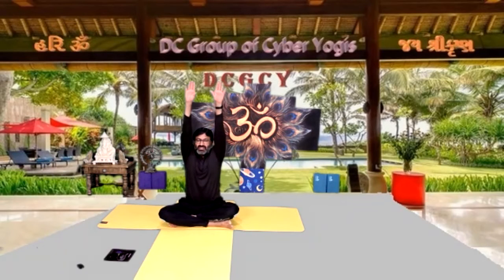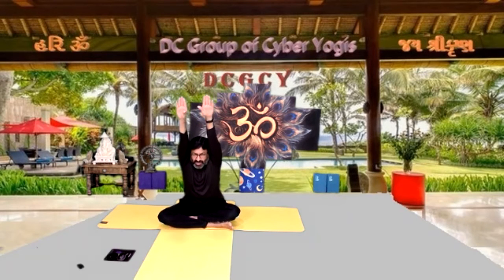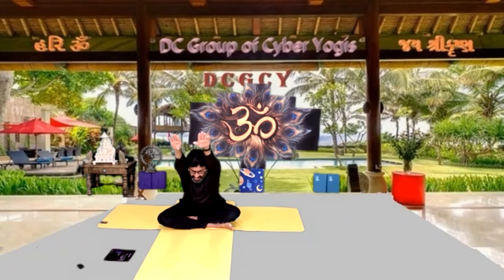Sit in cross-legged posture. Inhale. Make sure we are sitting on our glute muscles properly. Back straight. Biceps at the ear. Now holding the biceps at the ear. As we exhale, bend forward. So the back, head and arms, it will be in one straight line.